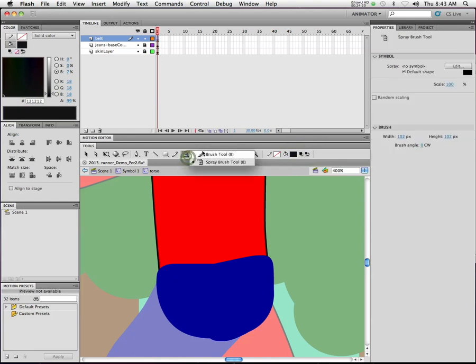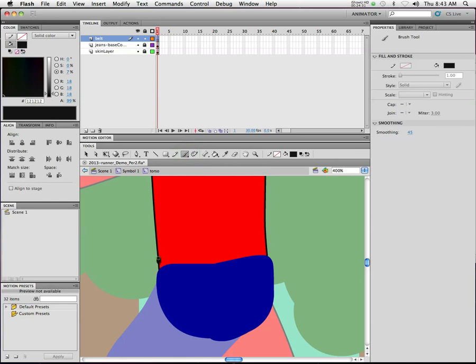So I'm going to go to my brush tool again. And hand drawing stuff is a lot of fun, because you know what it really does is it kind of adds a nicer feel to the animation, because it kind of gives it an artist touch. Now let's see if something's there, we go, so made that.